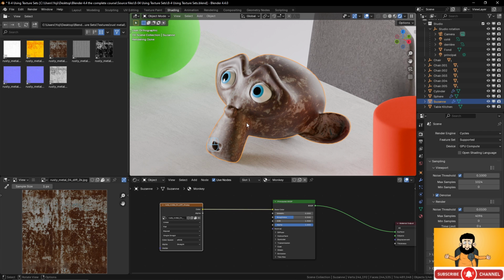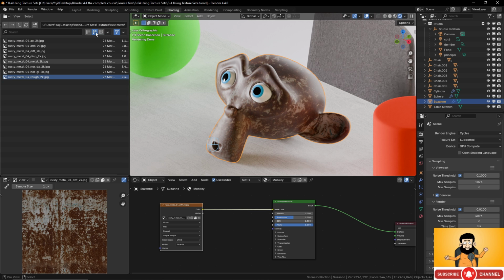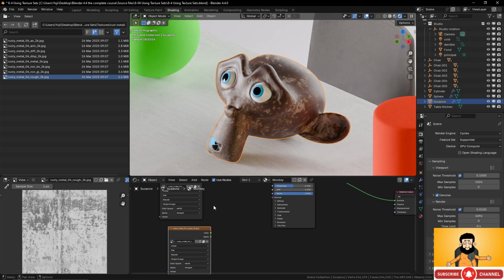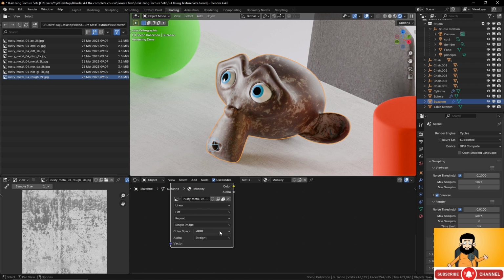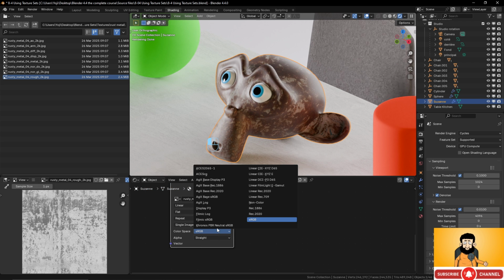And basically what we have to do, if we want to see here the names, it will be easier. So for example, if I want to use the roughness, I select the texture that is rough, and I just click and drag here. I don't want color space sRGB, I want it just black and white.